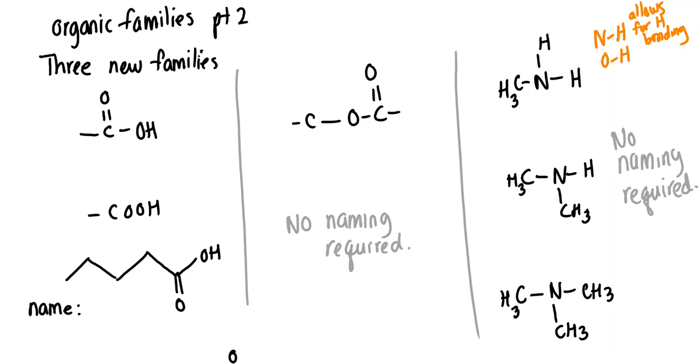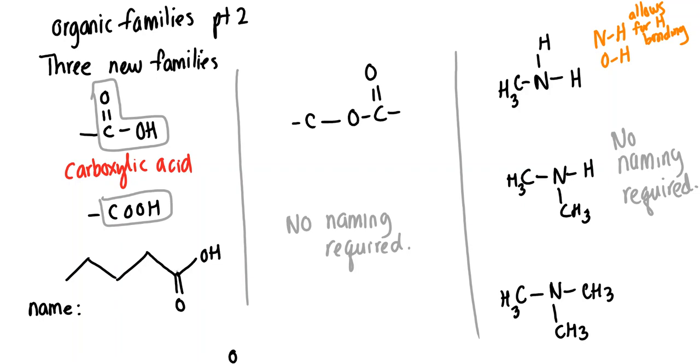Tonight we are just looking at some more organic families, so just 3 more. The first one is the one we're going to see the most, and that is the carboxylic acids. They can be written different ways. Sometimes we show the functional group like all the parts of it, and sometimes we show this shortcut way. We've seen that in our lesson 7 on acids and bases.